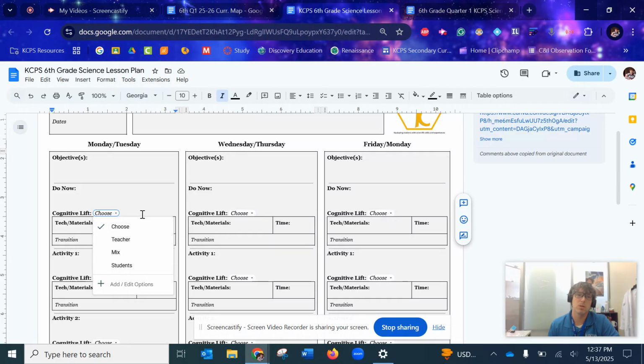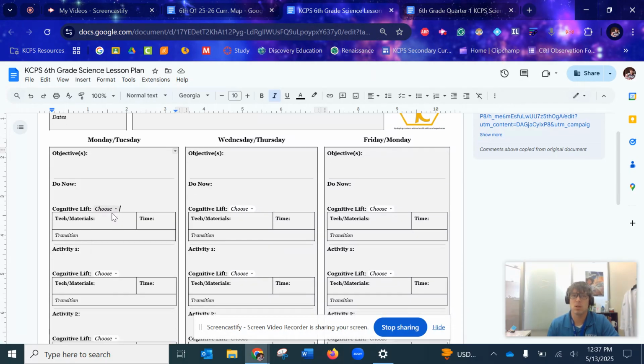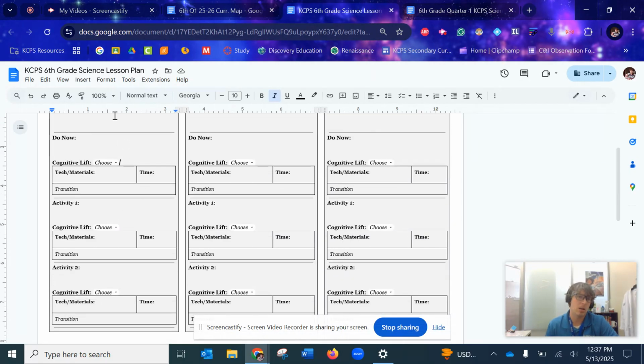And I really want teachers to focus on this, because if you end up doing your whole lesson plan and it's all teacher, well, now your students are just taking in and not being a part of the learning. If it's all student, the teacher's not really doing the teaching, and so try to make sure that the activities are mixed. Think through what sort of technology or materials are required, the amount of time that each activity will take, and how to transition from one activity to another.